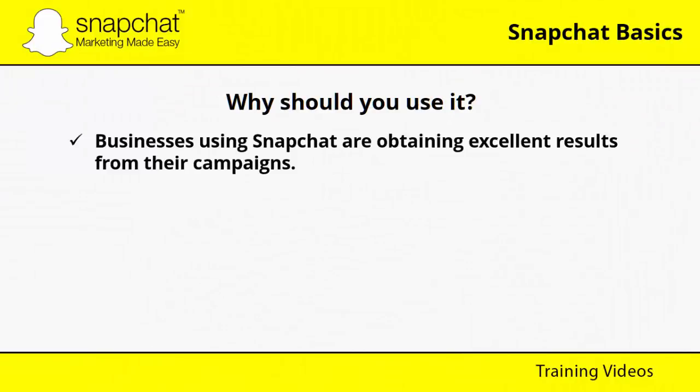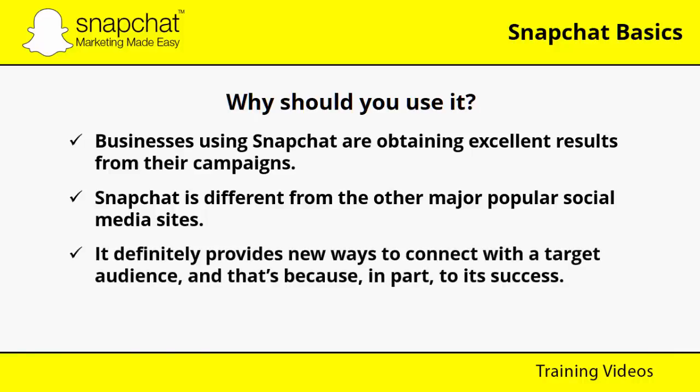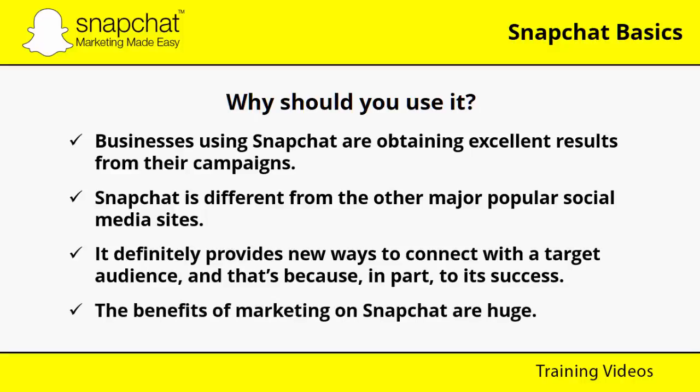Businesses using Snapchat are obtaining excellent results from their campaigns. Snapchat is different from the other major popular social media sites. For that reason, it can feel intimidating, and some marketers are unsure of how to connect with their audience, how to use the platform, and the types of content they should be using. It definitely provides new ways to connect with a target audience, and that's because, in part, to its success. The benefits of marketing on Snapchat are huge.